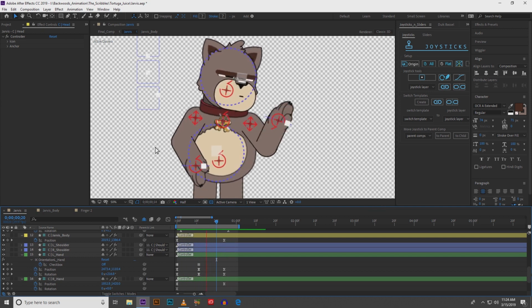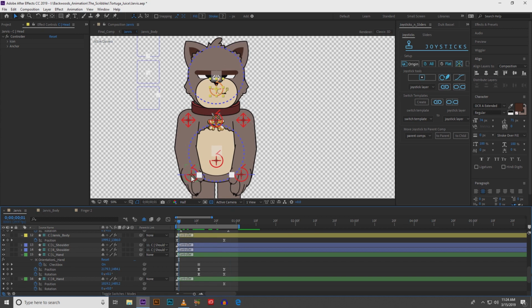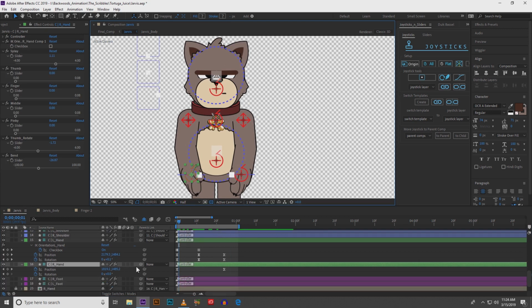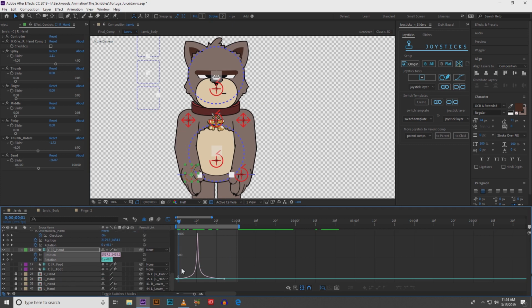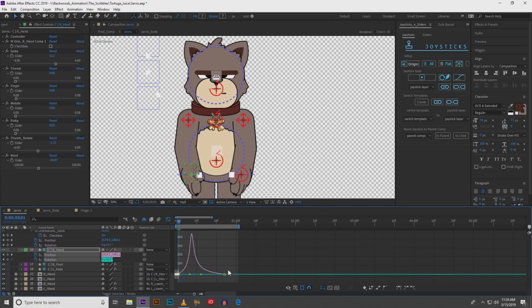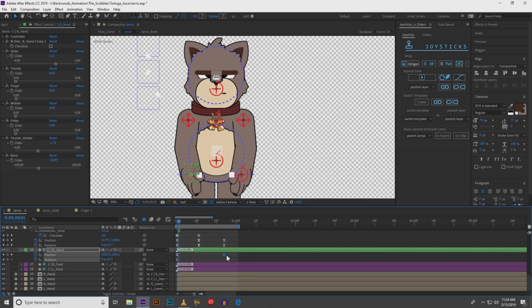That's cute. Okay, not too bad. Let me look at this hand here. I think this hand's maybe spiking a little too quickly. Can even pull it out a little bit.